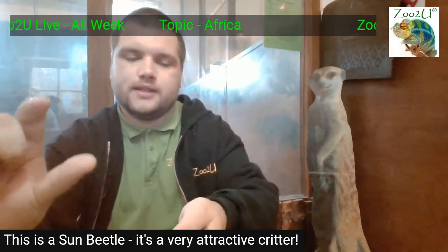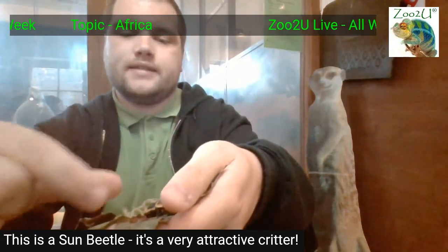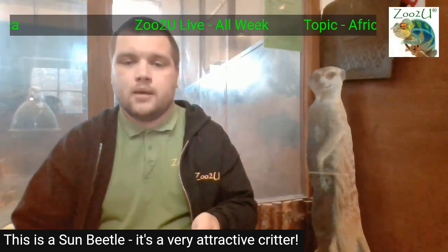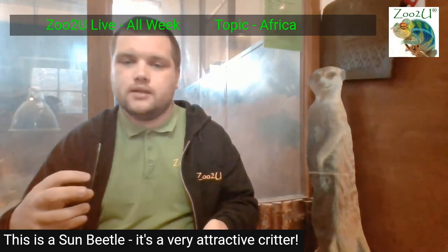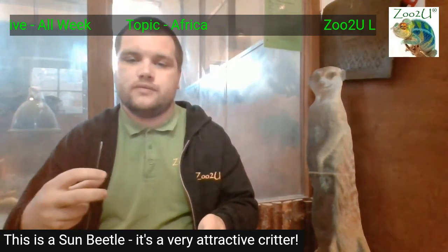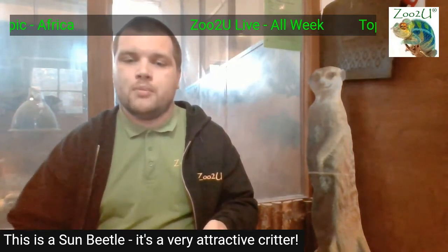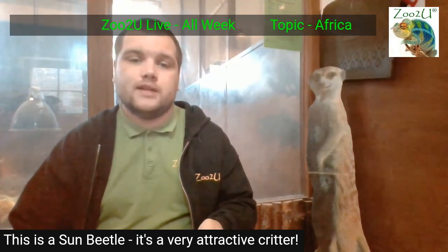Now that is compared to the sun beetle, which is just here on the leaf, probably about double the size of the grub, which is really strange because they eventually turn into the sun beetle. What they do is they wrap themselves in loads of mud, and then they'll stick to something, like a leaf in the wild, or if you've got them in a big tank, it'll probably be the side of the tank. Then it takes a good few months for them to go through the whole metamorphosis process, and they basically turn into a beetle eventually.